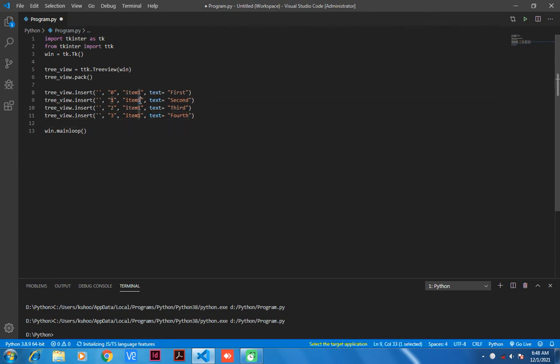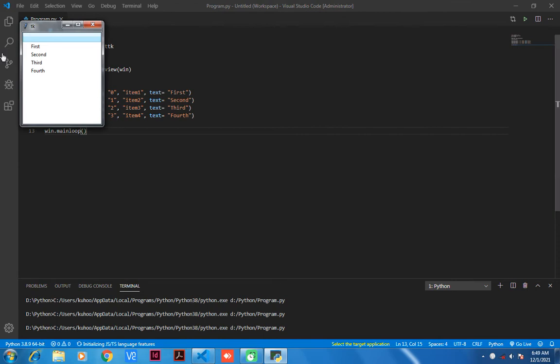And we can change the IDs: 2, 3, and 4. Right, now let's run our program. As you can see, there are 4 items here: first, second, third, and fourth.